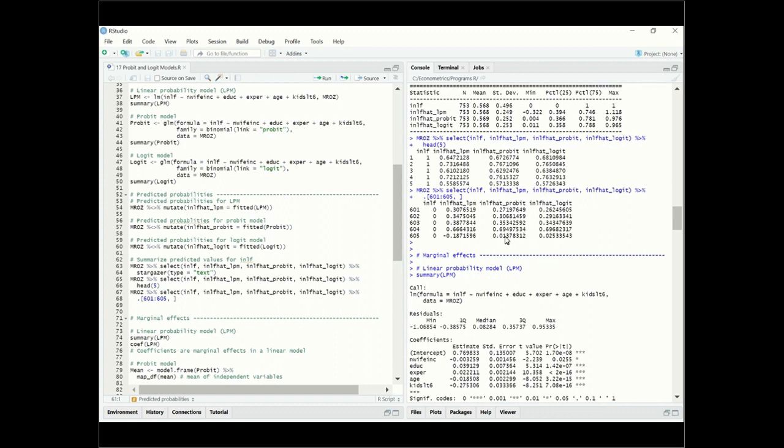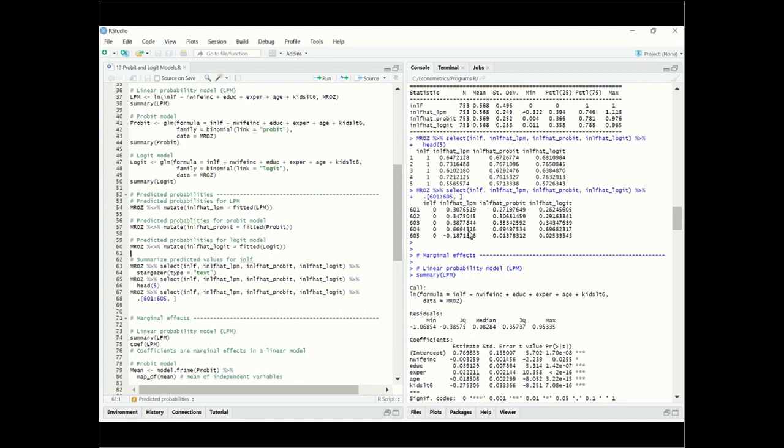So back here, when the actual value is 0, these are the predicted probabilities that the three models are giving us. And when the actual value is 0, we want these predicted probabilities to be low. But for this observation right here, 604, the predicted probability is 0.7. That's problematic because now that predicted probability is above 0.5. So we are predicting that this person would be working because it's a high predicted probability, when in fact the actual value is that that person is not working.